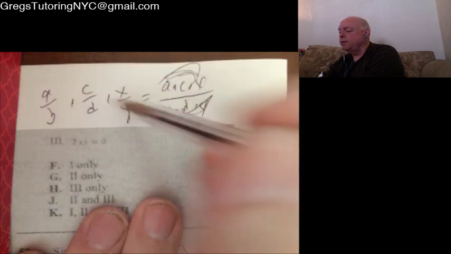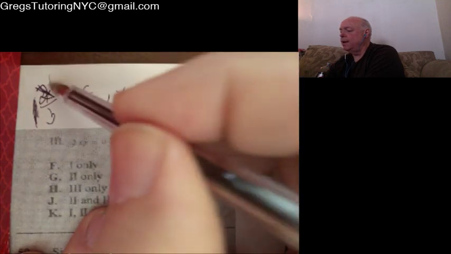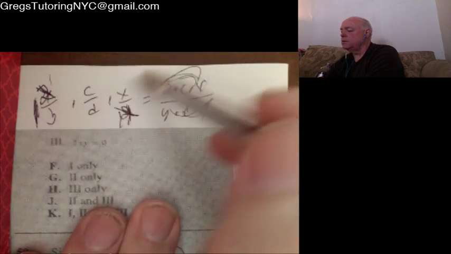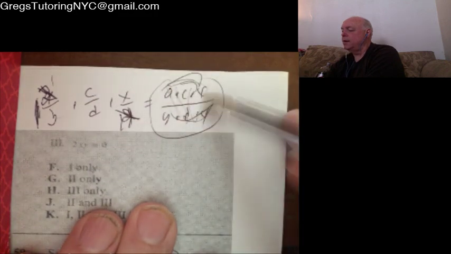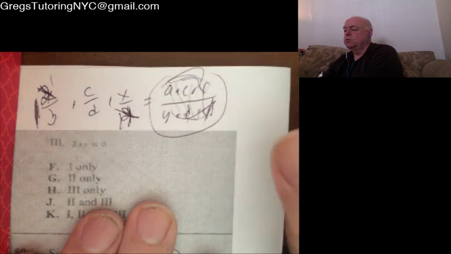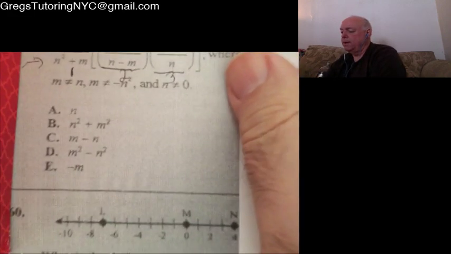So I'm allowed, if this was a 2 and this was a 2, I don't have to just cancel over here. I can cancel from here to here and say these are both 1 now. And I can go across this way in any combination, because when it combines here, I can go up and down then. So if we come back to the problem, we might be able to do that too.